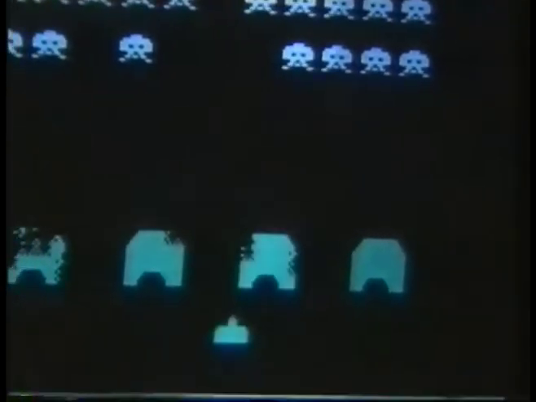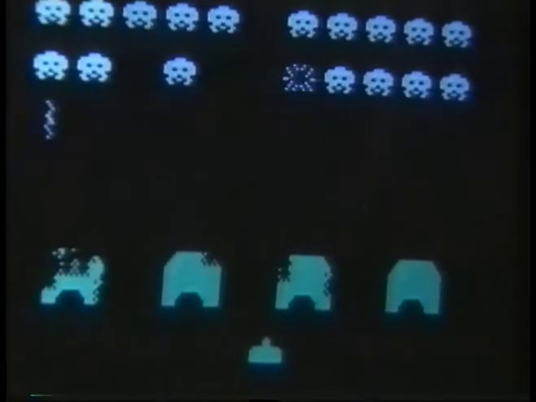Gorf, Sinistar, Battlezone, Qbert, Donkey Kong, Galaxians, Pac-Man, Space Invaders. In 1981, the papers reported a 13-year-old schoolboy sold his body in a car park for 10 games of Space Invaders. I was 12 and playing in a shed round the back of the fish and chip shop on Duke Street, Chelmsford. Space Invaders, one of the first shoot-'em-ups, and certainly one of the first video games to get a cult following. When it was introduced to Japan, the entire country ran out of 100 yen coins. So addictive was it.